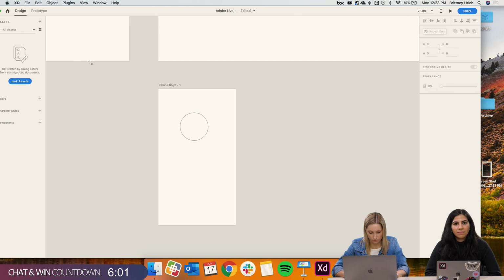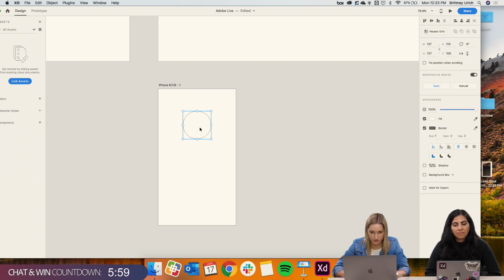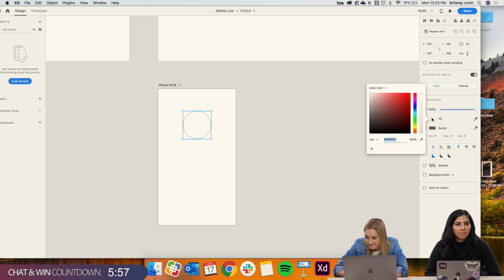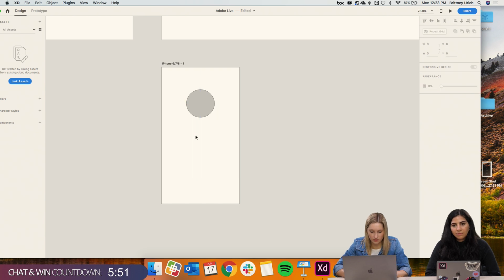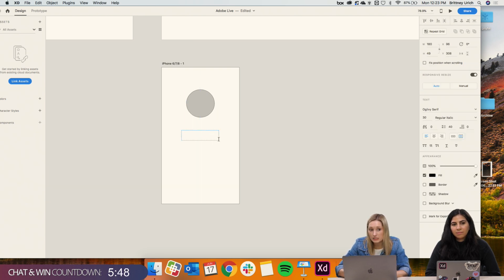So I'm just going to hit E for my ellipse tool. Right now, we're just going to set up a splash screen. This is a non-existent logo that I have, so we'll drop something in there. I'm thinking everyone was on board with Hike, right? Hike with a Y? Yeah, I think so. I like that name. I like Hike with a Y.